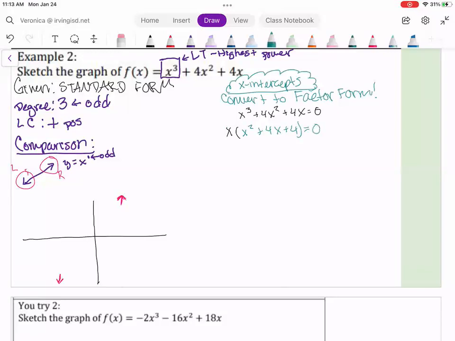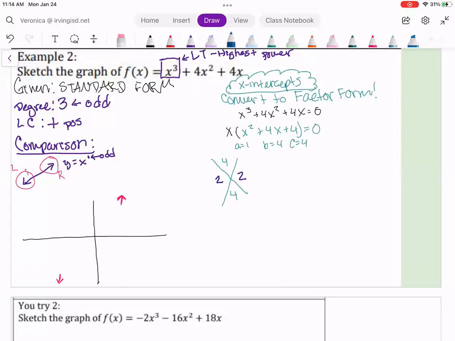Now that we have this, we can do step 3, which is identify A, B, and C. So A would be 1, B would be 4, and C would be 4. Using these numbers, we're going to do step 4, which is set up your X, right? Your little diamond thing. The top is always A times C, which is 4, and the bottom is going to be B, which is 4. So what two numbers can we multiply to 4, but when you add them together is also 4? So the answer would be 2.